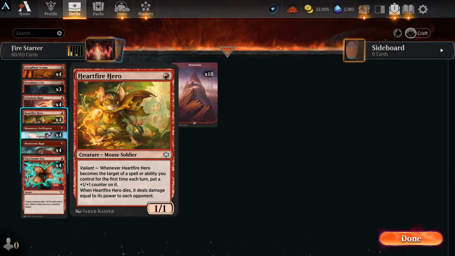Heartfire Hero. Really, this is one of the catalysts for the mono red renaissance. This creature is just so gross. 1 red for a 1/1 Valiant. Whenever Heartfire Hero becomes the target of a spell or ability you control for the first time each turn, put a +1/+1 counter on it. So every time each turn you cast something on it, it gets bigger.